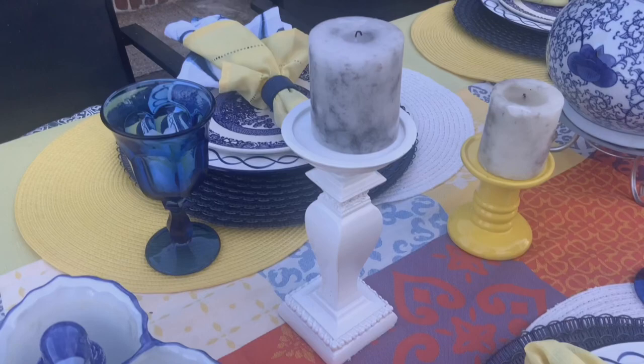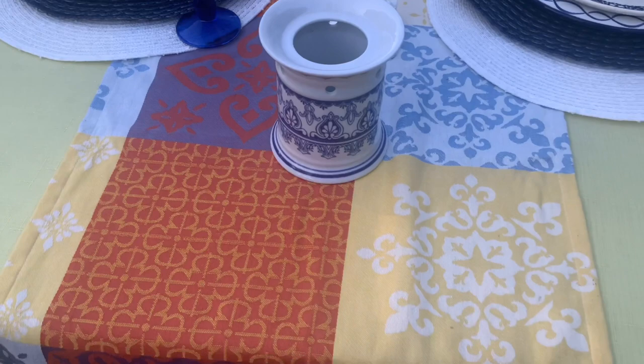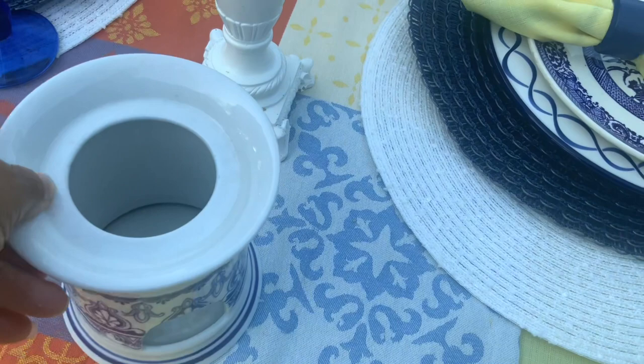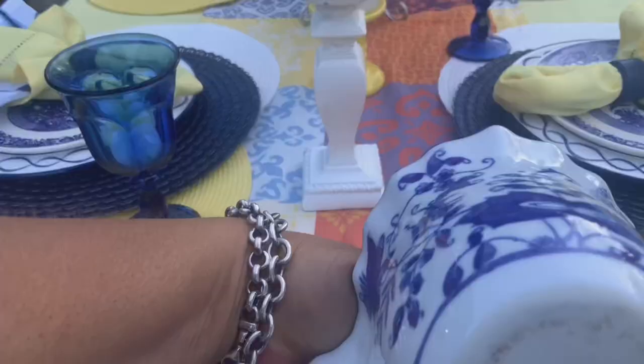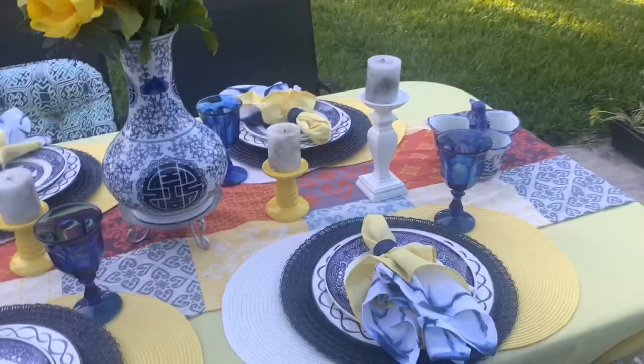I have two pieces on this table that are a little different. I think this was a wax candle burner, and there's a bowl that was supposed to go with it, but I didn't have the bowl — I was only able to purchase the bottom base — so it still looks really pretty. And then there's a little three-part utensil holder or condiment caddy; I don't know exactly what it is, but it's cute too.